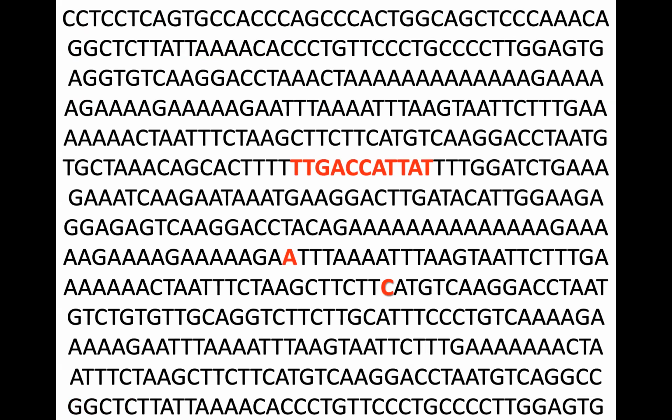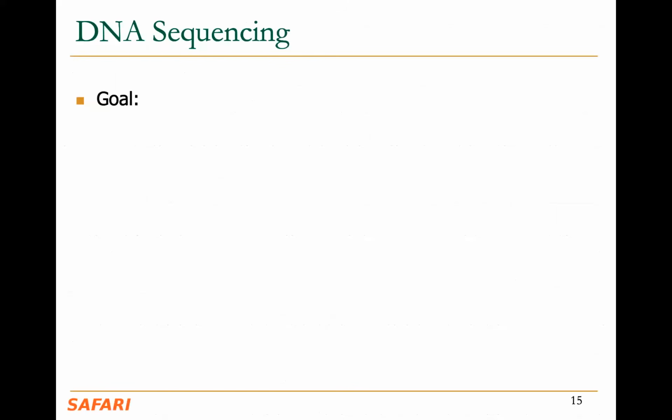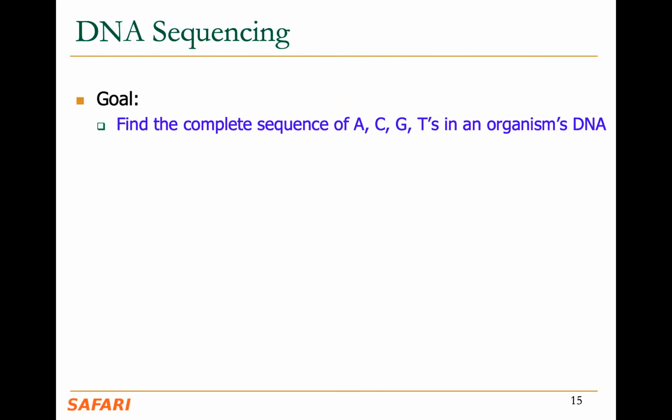But first, to be able to do that analysis, you need to construct this DNA. And we have a problem. We have an immediate problem with that. That machine is very powerful, but not powerful enough. Basically, we want to find the complete sequence of ACGTs in a particular portion of the DNA or the whole DNA, the whole genome. Doesn't matter, it depends on your analysis.